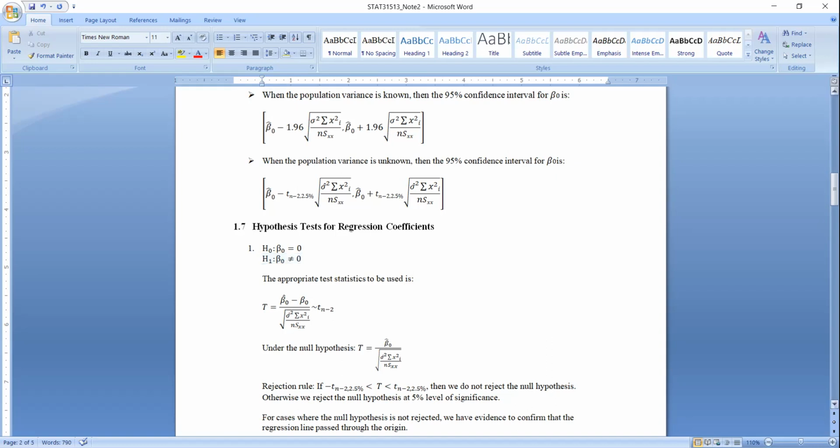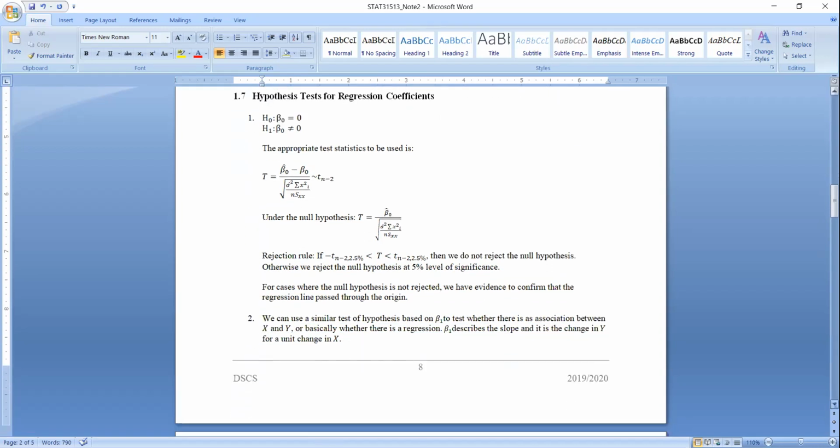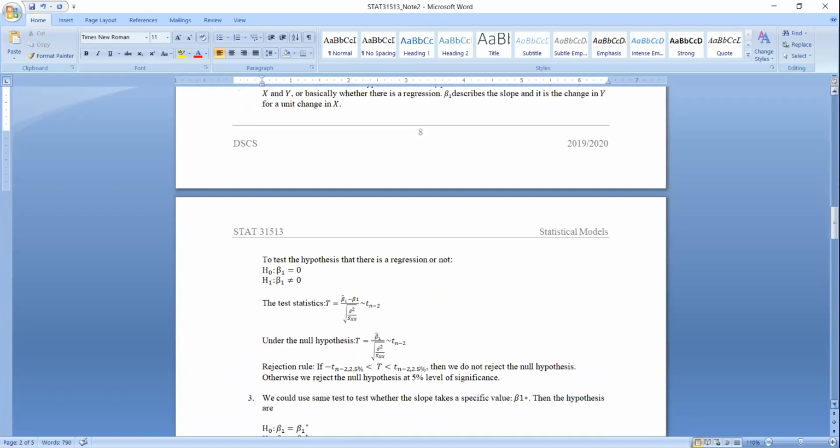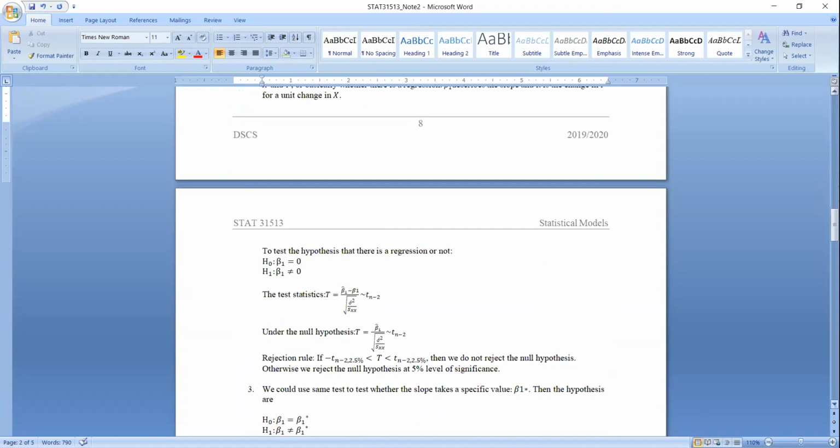So that is how we conduct the test for the hypothesis for beta naught. With the same process, you can conduct a test for beta 1 as well. In that case, our H naught would be beta 1 equal to 0, H1 would be beta 1 not equal to 0, and we are using the test statistic for beta 1, which we developed. And again, we have to substitute the value for the test statistic and check with the table values.